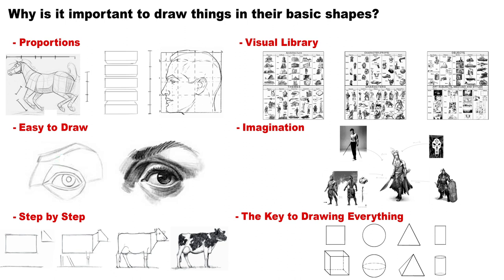By doing this, you understand how the object functions in the real world and how its parts connect with each other. It's the key to drawing any object you see or imagine in the entire universe. No object will be too hard to draw, since any object that ever existed can be broken into its basic shapes. It's the truest way to look at the world around you. It's indeed the artist's vision. Once you have that ability, the world will never look the same to you again.